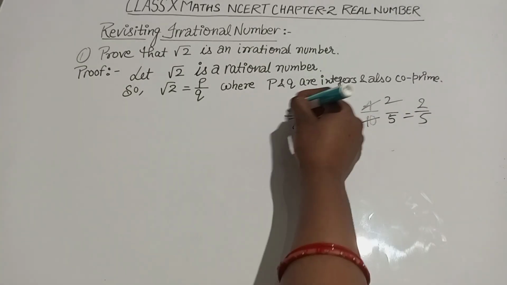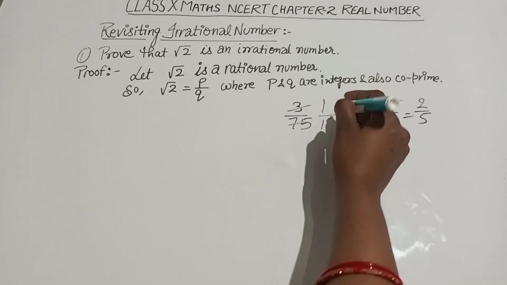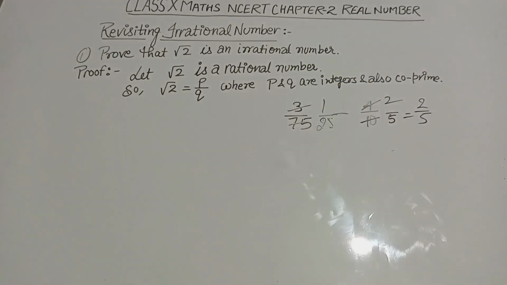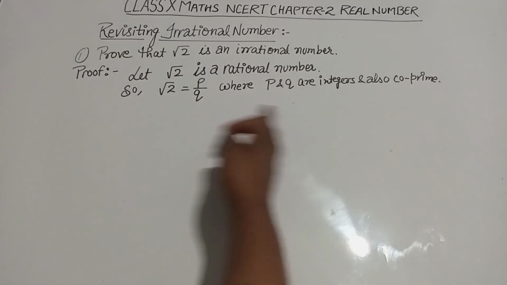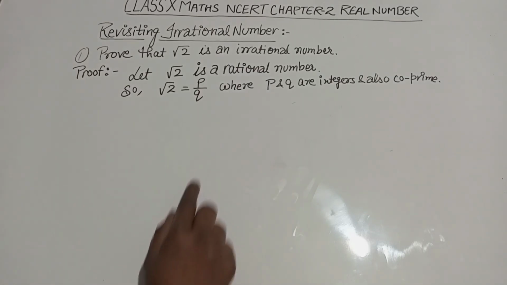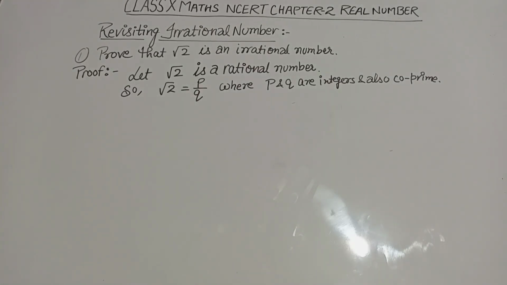3 upon 75, 3 times 1 is 3, and this is 15, sorry, 25 times 3. So now 1 comes in its own table, and 25 does not come in the table of 1. Any p by q rational number is given, and we cut p and q until they become the simplest form. So p and q are co-prime. So root 2 is in p by q form, and p and q are both co-prime. It means p comes in its own table and q comes in its own table.